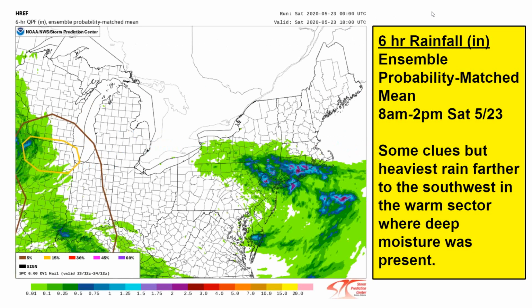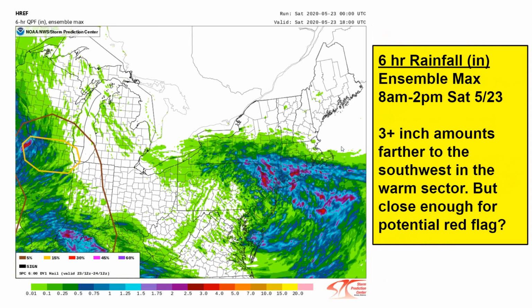You can see how in this time frame, this model is showing that the heaviest rain is going to stay to the southwest of southern New England. Heavy rain across Connecticut, Long Island, maybe into Block Island, but as far as Martha's Vineyard, Nantucket, and southeast Massachusetts, it's really a struggle to get heavy rain into that area. But again, not too far away to the west, we have some heavy rain, and the mean is showing up to about 2 inches of rain in the coastal Connecticut area. On the next slide, we'll look at the heaviest member of these 5, and actually it's 10 members, of the HREF.